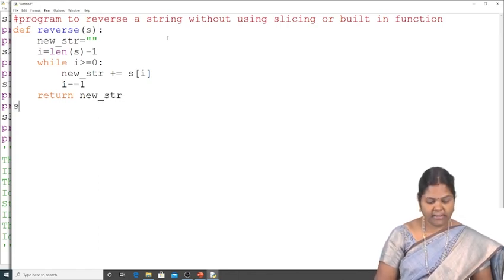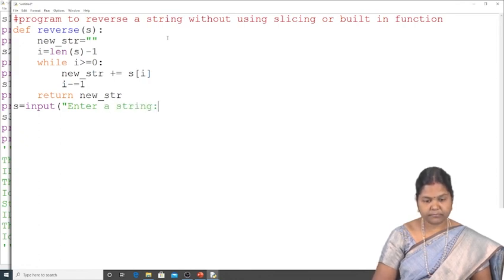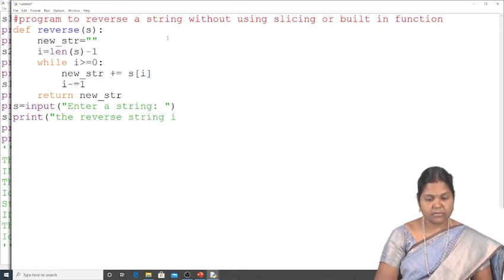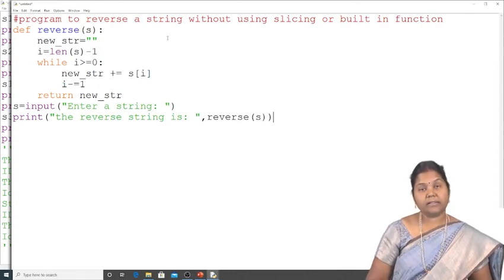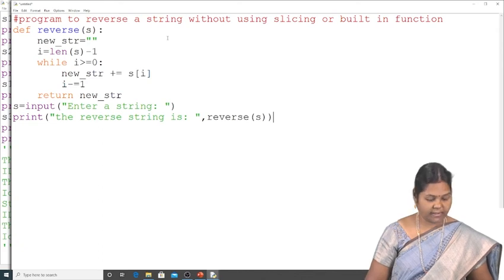Okay. Now read a string. So s is equal to input of "enter a string", and then print the reverse string. Here we are calling the function reverse with s, and it returns the new string, so we can print it like this.